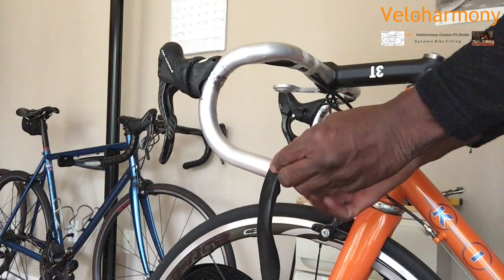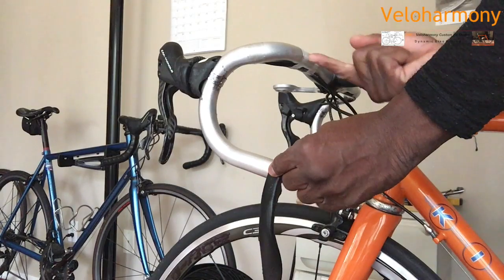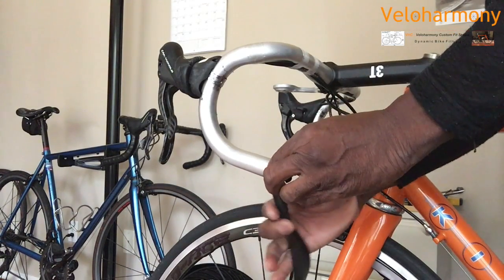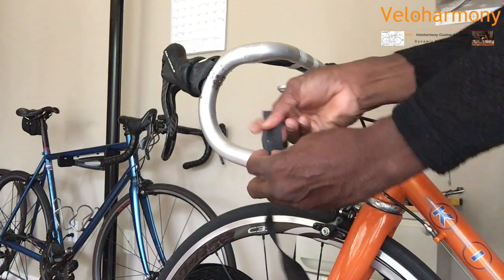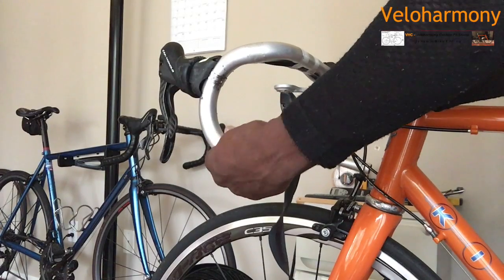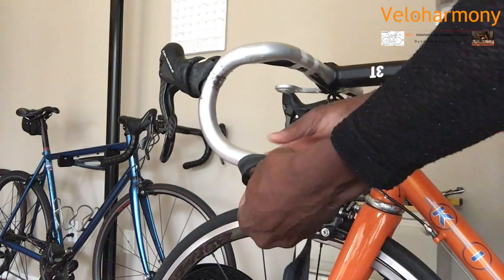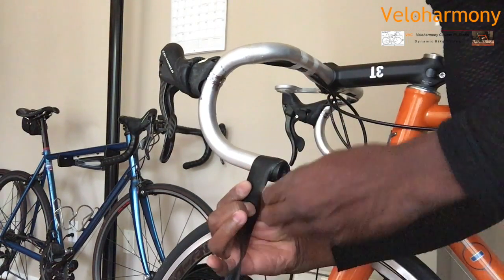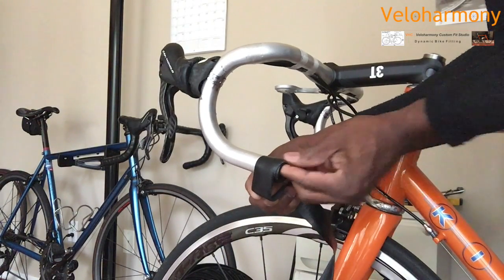And you wrap to the outside. Do not wrap towards the bike. Wrap away from the bike. My wrapping here is going away from the bike, as you can see. The reason you do that is, as you ride, your hands normally do this, away from the bike, so you will continually tighten your tape as opposed to loosening it. As I go around, I'm starting my wrap now. You can see it halfway already. I've pushed that in on the bottom.